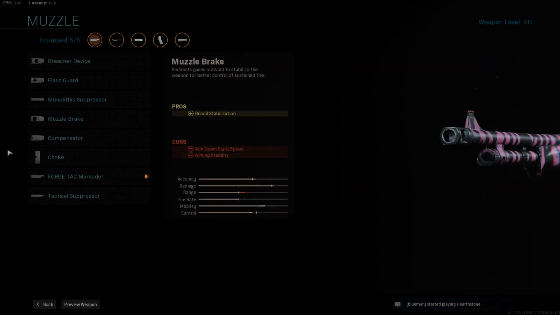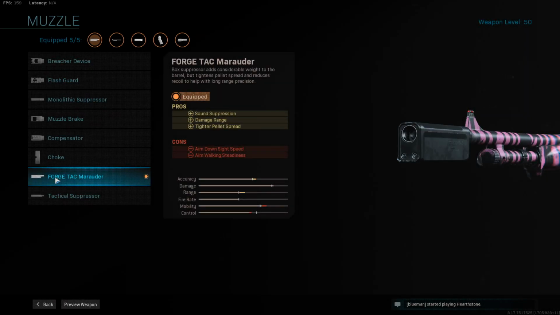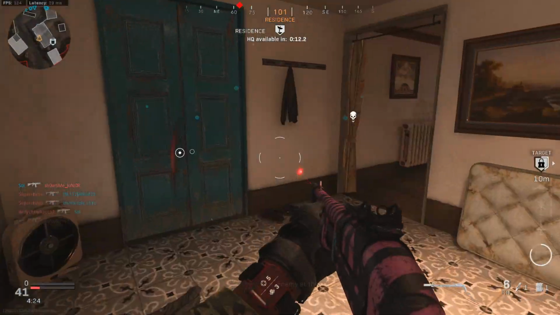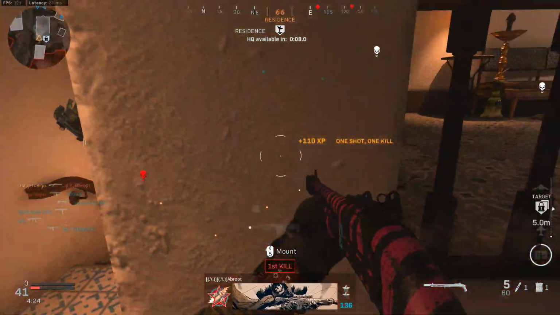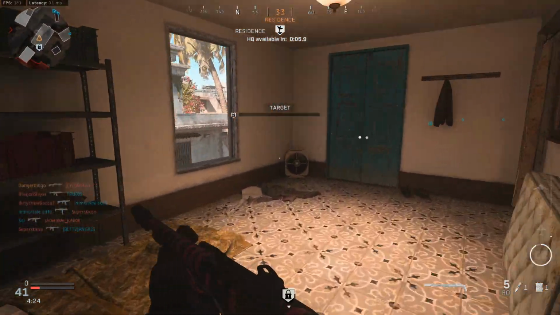So starting off with our attachments here in the muzzle slot, we have, of course, got the Forged Tack Marauder. This gives us a massive boost to our damage range and tighter pellet spread and sound suppression, which are all super powerful bonuses to get on a shotgun. It's a perfect option in this slot and it works together with our barrel to make us very, very strong and really good at range.